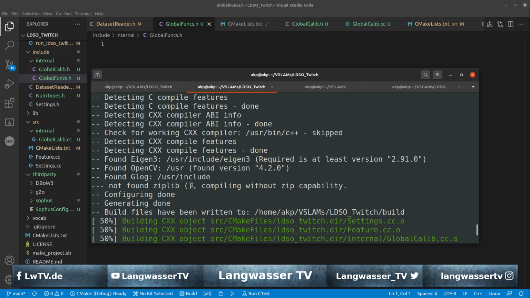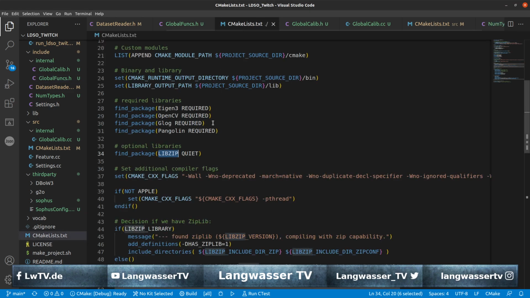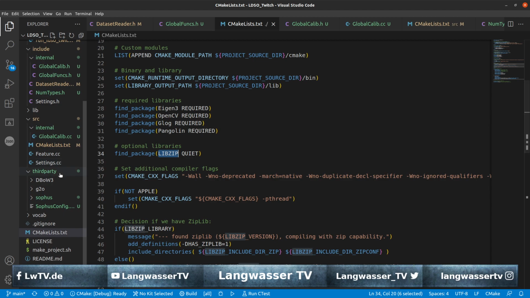And I have found out that the reason for that is that in my CMakeLists file, that is the one in the root directory, the find package command is looking for libzip in capital letters.